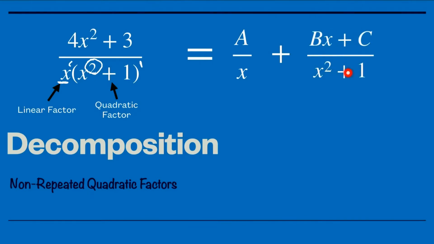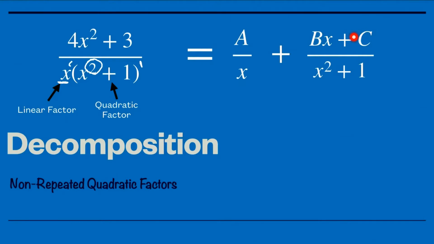And so here's the x squared plus 1, but when we create the numerator for that fraction, again, we're going to start the numerator 1 degree less. You can see that bx right there. So, we have a square, so we're going to go down to the linear. So that's why we have that x next to the b.